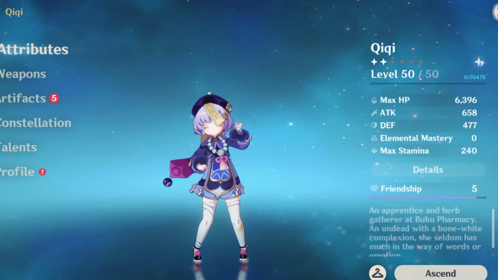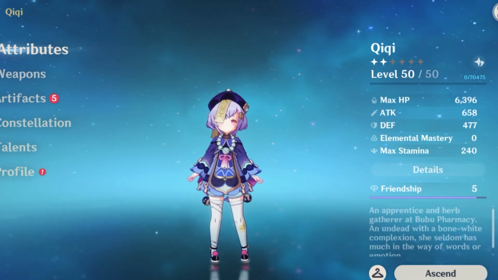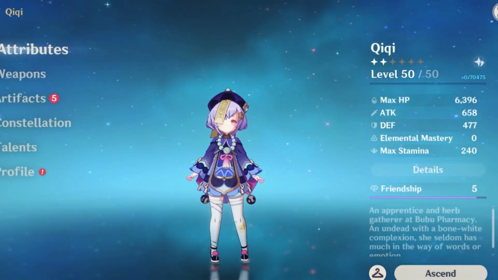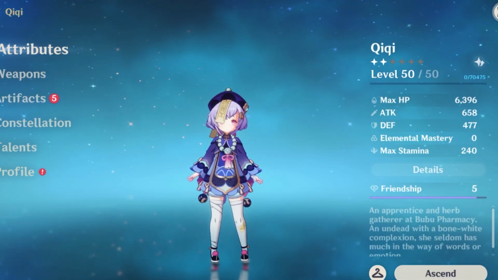Next I have Qiqi. I was very underwhelmed by her elemental burst, so I stopped using her as a healer once I realized it doesn't heal the rest of your party. So she's kind of useless to me. I don't have any constellations of her. I don't know if it changes. I haven't really looked into it, but she's cute. I like her character, and I like her story. I kind of like her background, but I don't really care for the way she plays.